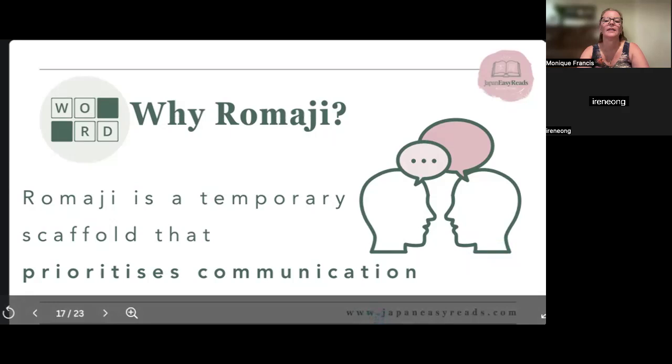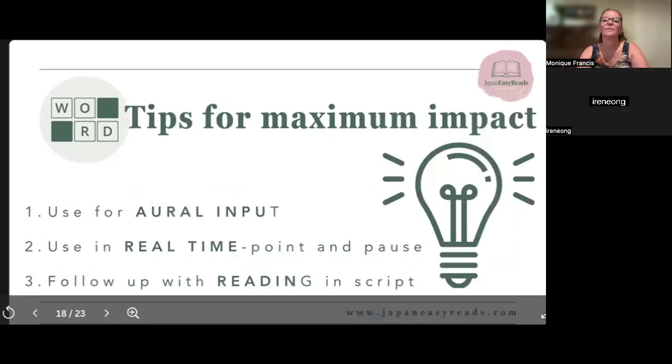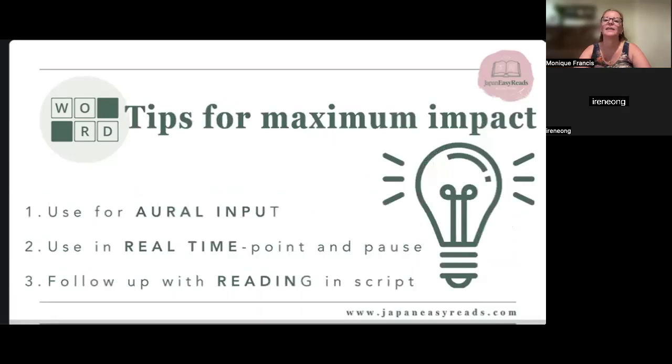So I guess the key to successful use of romaji is twofold. One, prioritize it for oral input activities to ensure that the meaning is made easily and in real time.